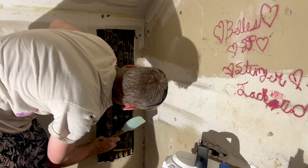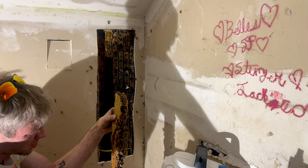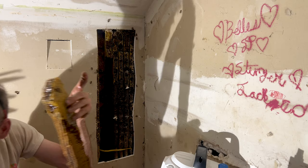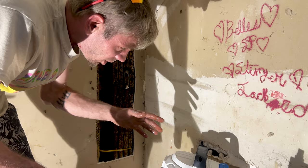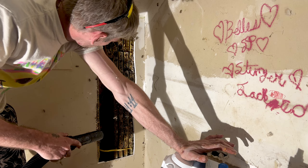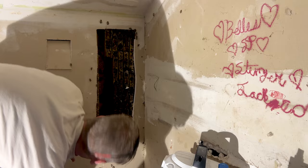The couple that owns this house have been working on it for the last year and they ran into trouble when they were trying to get their roof fixed. Their roofer said, 'Hey, you got bees, we can't do anything until they're gone.' So luckily they called us up to see if we could get them removed and we just jumped on it right away because honestly we love doing these cutouts.